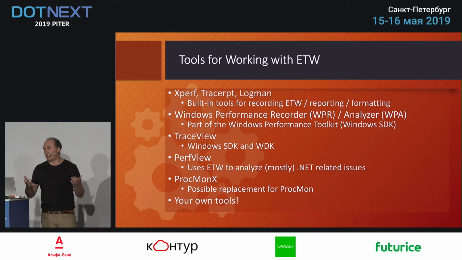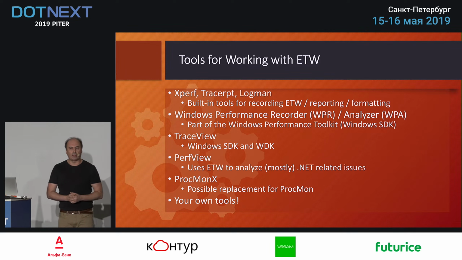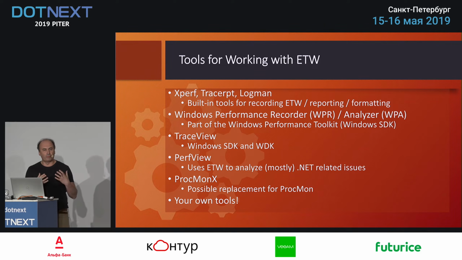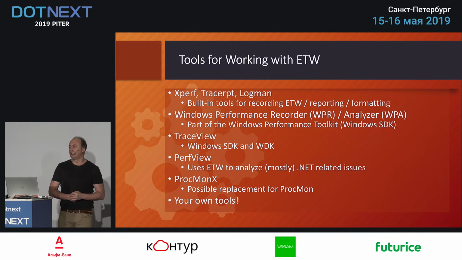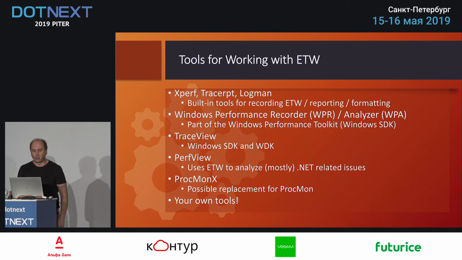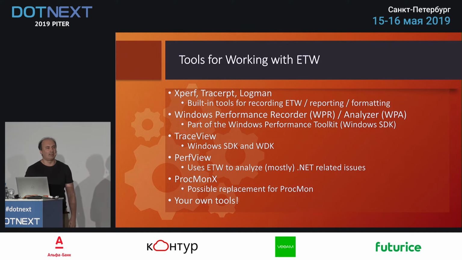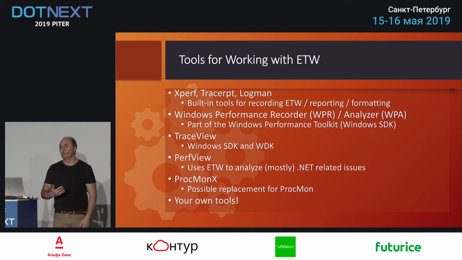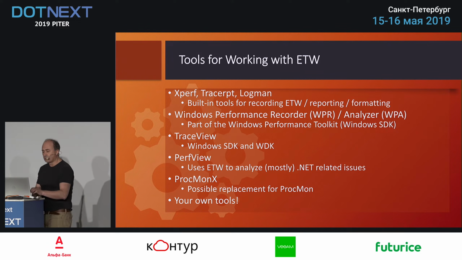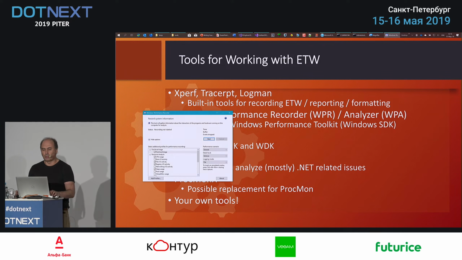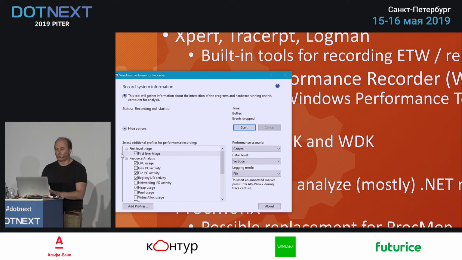And then you can open that in Excel, and well, good luck with that, because usually you have so many events that it's very difficult to make sense of that if you're just using tools such as Excel or a CSV file. But there are other tools. For example, we have the Windows Performance Recorder and Analyzer. The Windows Performance Recorder is the tool that allows you to graphically start an ETW session. It's installed as part of the Windows Performance Toolkit, which today is part of the Windows SDK.